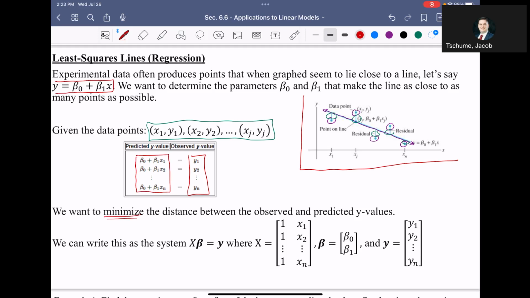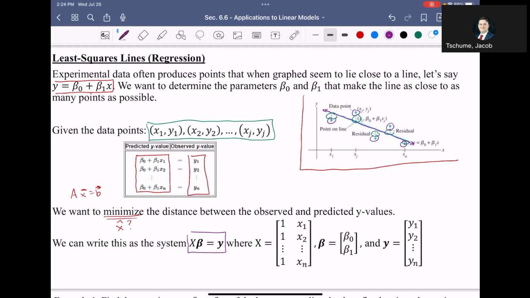Now, in the last section, we used the matrix equation AX equals B, and when we wanted to minimize our error to find the best solution possible, we were trying to find what is X hat. It's going to be similar in this section, but we're going to use some different variables instead. So here's how we're going to start. Let's rewrite the matrix equation in a slightly different way. Instead of calling it matrix A, let's call it matrix X. Instead of calling it vector X, we're going to call it vector beta, because that's going to be our unknown here. And then instead of B, we're going to call it the observed vector. We'll call it the Y vector.